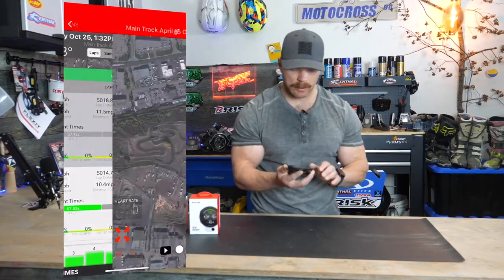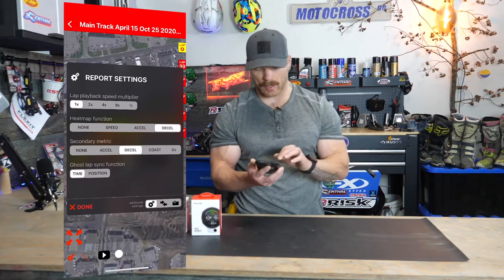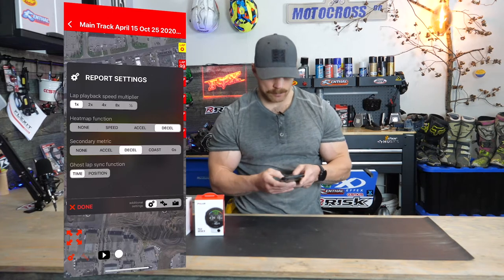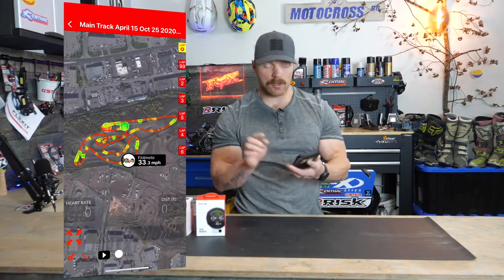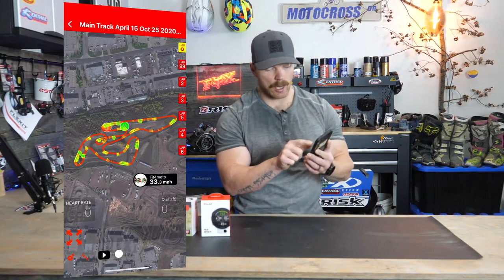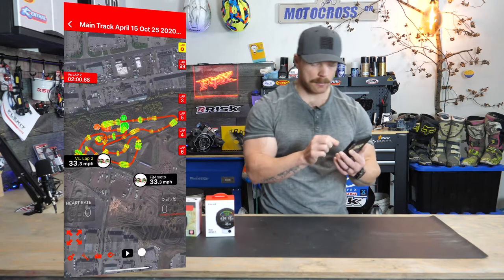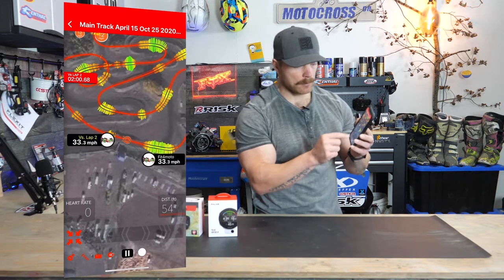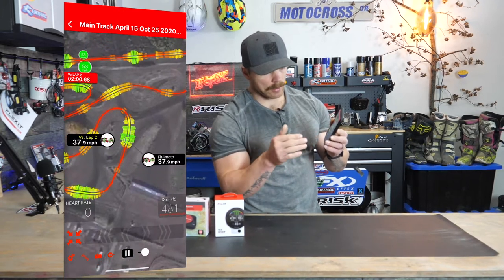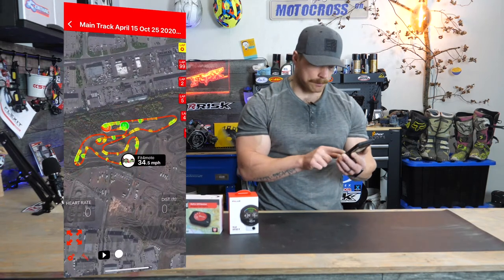Here's what I think is really neat: pick a lap and it'll show an overlay. Go down to settings and you can pick which metrics it's showing — acceleration, deceleration, coast, g-forces, anything like that. Let's look at deceleration — hit done and it picks up the overlay. It shows your fastest lap, and those little markers on the right side of the screen you can drag over to show an overlap of your best lap versus whatever lap you're pulling data from. You can zoom in, hit play, and essentially race yourself. Coming out of a corner, the bigger the lines, the more deceleration.